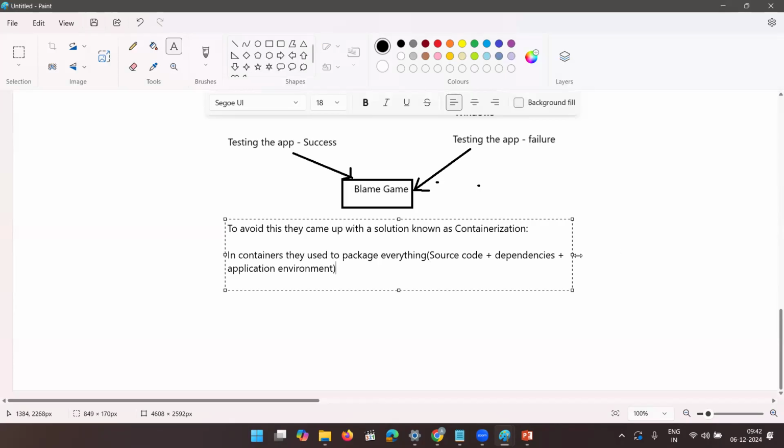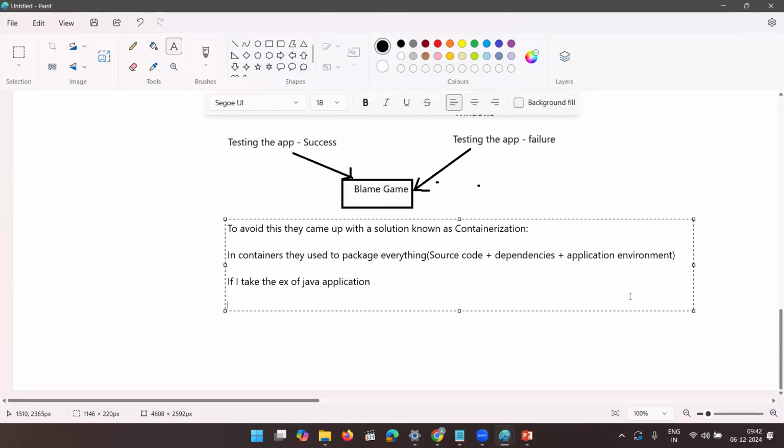So if I take the example of a Java application, what am I packaging here?